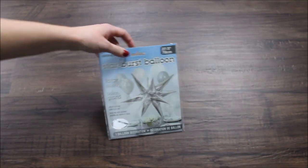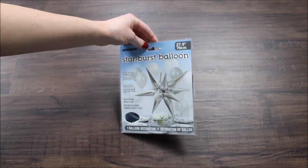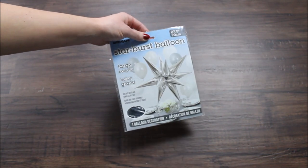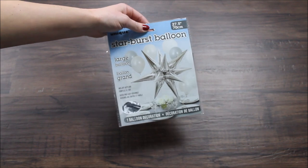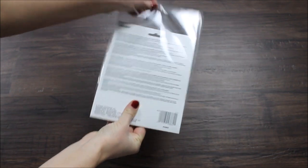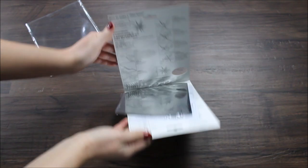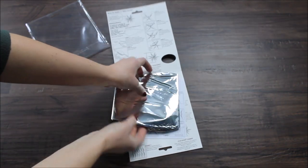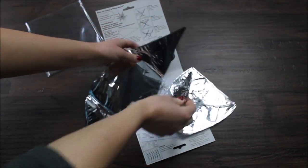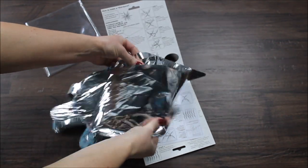Having blown all of my latex balloons, now it's time to deal with our star balloons. I went ahead and practiced on one of the stars, and the assembly of this star is a lot easier than you think. Don't let the star intimidate you, it's not that crazy. So each star comes in a kind of booklet, this cardboard unfolds and you have your balloon here. This balloon comes in 12 pieces, 12 separate points that you need to inflate individually.